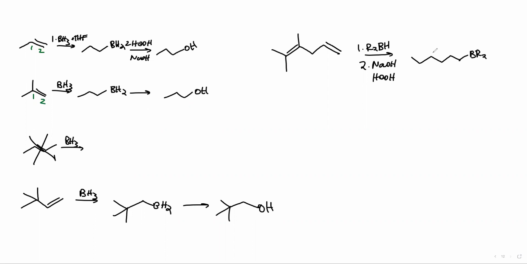You're not really going to see reactions done on highly substituted alkenes if there is a less substituted alkene available. And this will again turn into this alcohol here. There's a term for when we have a preference for one alkene over the other. This is known as chemoselectivity.